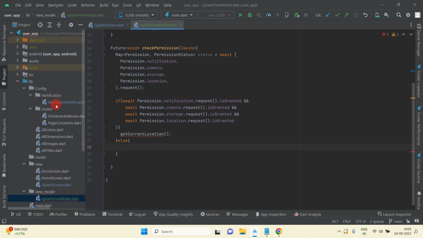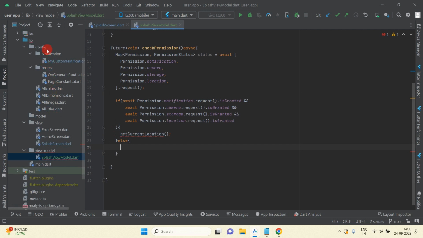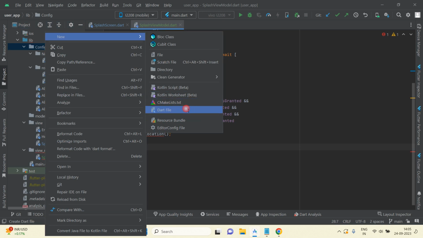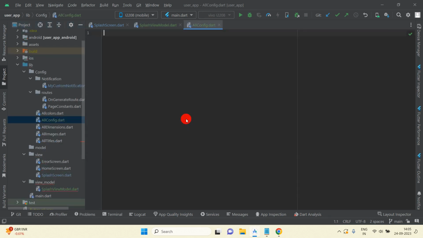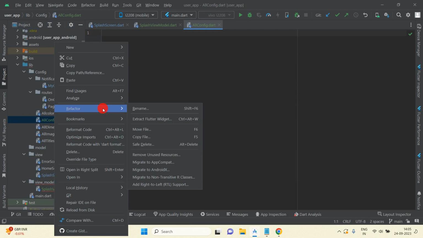and now I am going to open config folder, and then here I am going to create one more dart file. And I am going to name this file util.